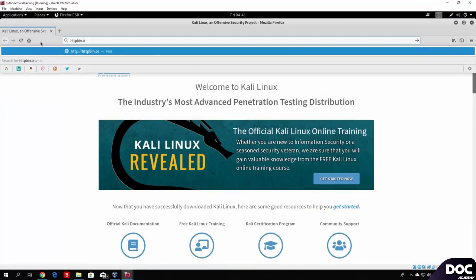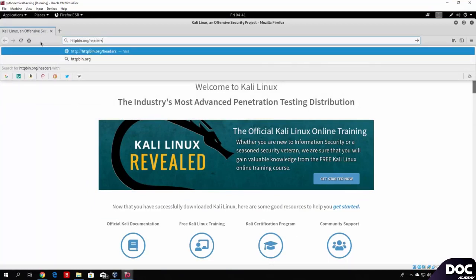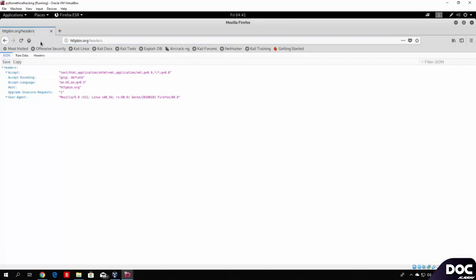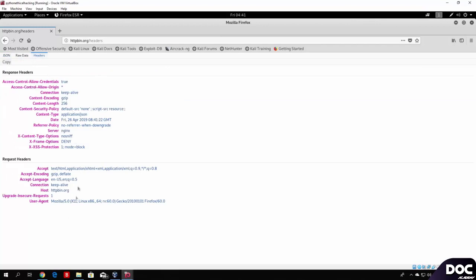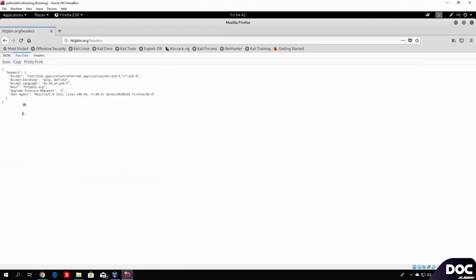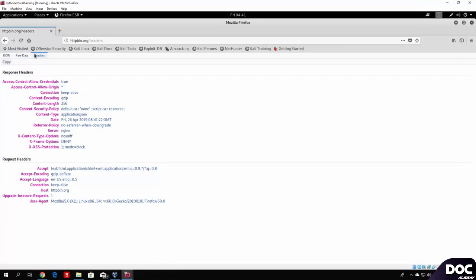So, httpbin.org/headers. This website will show you what your request looks like. You can check the headers themselves, the request and the response header, the raw data, and you can also check it in JSON format if you like.